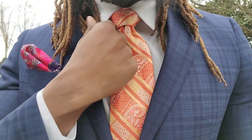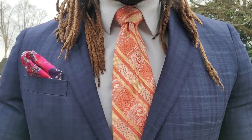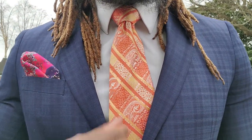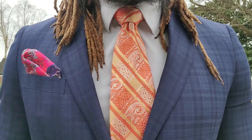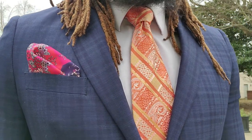But I chose a nice bright orange tie to wear with this suit because I like bright colors with a darker navy suit. And then I complement it with a red pocket square to just kind of help bring everything together, just kind of complement the whole look. That about wraps up today's video.